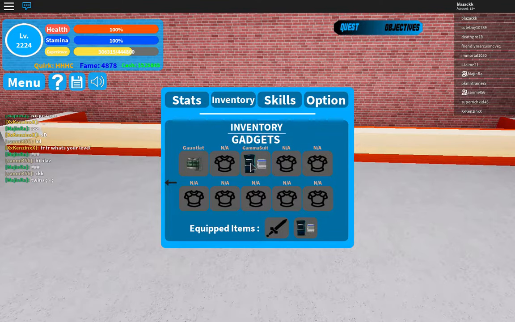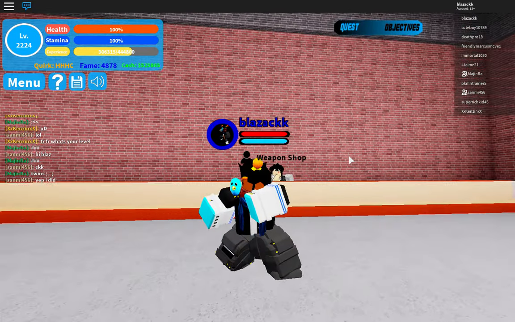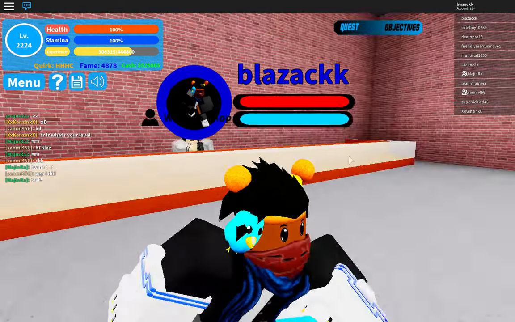So here it is, here's the Gummer suit. So we got, let's exit out of this. We got the thing on the hands, and all of these things. Oh well, it looks good in here.